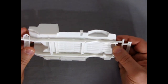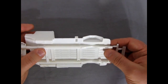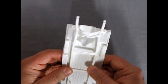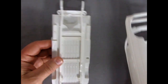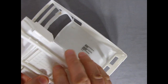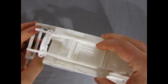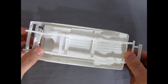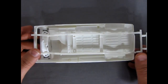Click, click. Uh-oh. Okay, yeah, and you can see where you cut it off here to meet with the end of the chassis pan. Yeah, and you can see all the mold marks actually do detract from this quite a bit. But there's our body. As you can see here, this should all, well, it's going to fall down, of course. But it will all fit together nicely underneath our body.